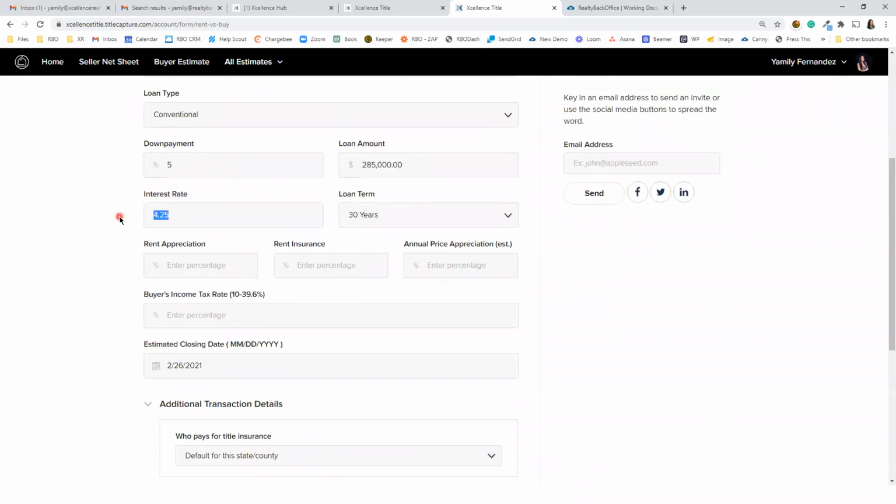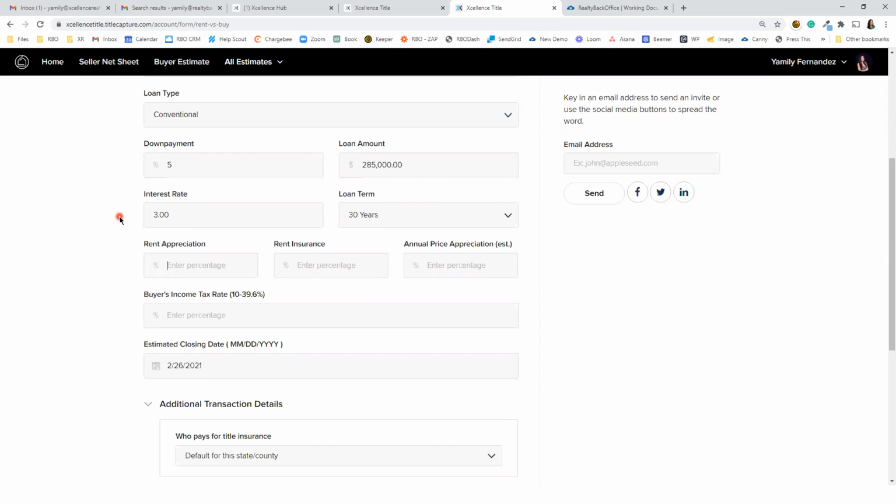They're very low. It could be 2.75, it can be 3%. It just depends on the person's credit. In this example, I'm going to put 3%, guys. But you want to make sure you obviously talk to Xcellence Mortgage. Make sure you get your buyer pre-qualified, and that way you can get the exact numbers so you can better educate the client. But since we're just doing a rent versus buy, this gives them more or less an idea of what they can do with their money, okay?